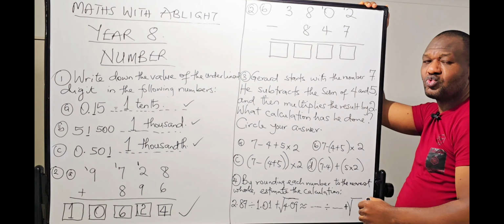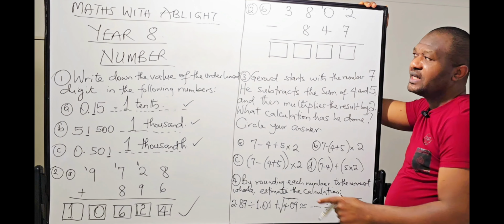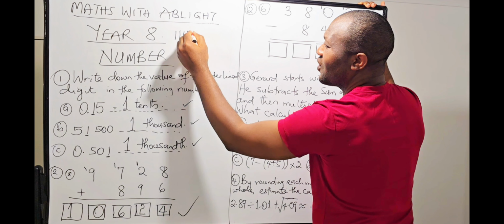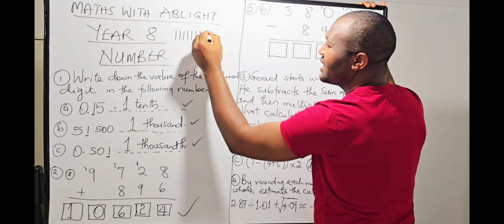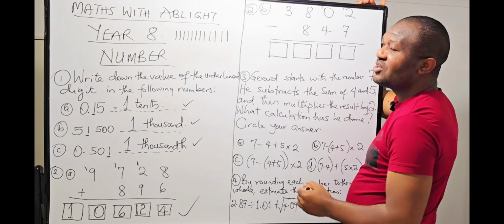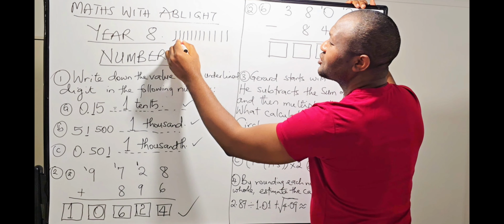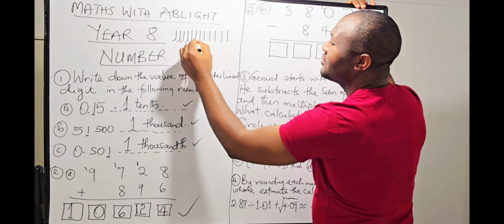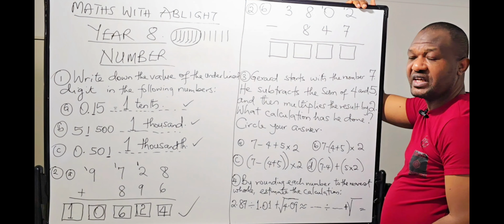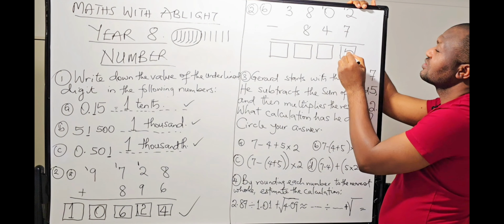And then you have what? 12. 12 minus 7. It means you write down 12 letters. 1, 2, 3, 4, 5, 6, 7, 8, 9, 10, 11, 12. So minus 7 from 12 means you have to count away 1, 2, 3, 4, 5, 6, 7. Minus these ones away. What then do you have left? You've got 1, 2, 3, 4, 5. You put 5 in this place.